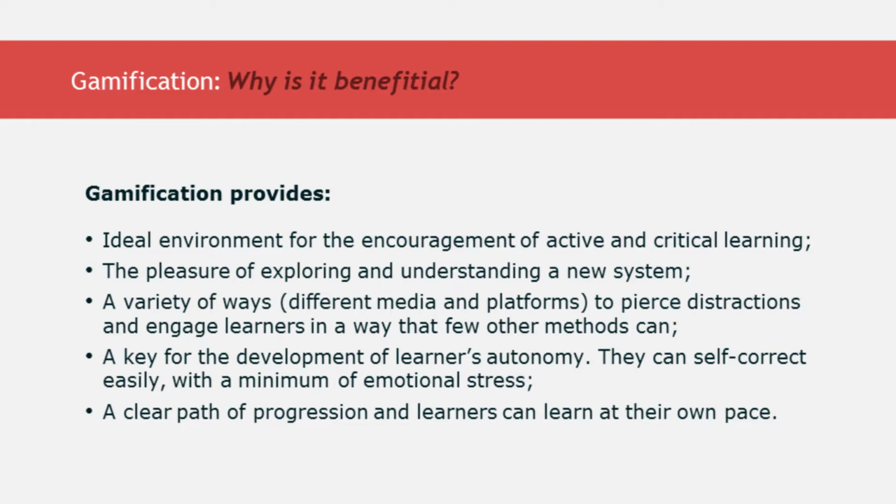new system, a variety of ways, different media and platforms to pierce distractions and engage learners in a way that few other methods can. A key for the development of learners' autonomy. They can self-correct easily with a minimum of emotional stress. A clear path of progression, and learners can learn at their own pace.